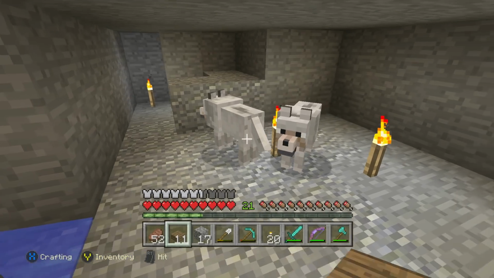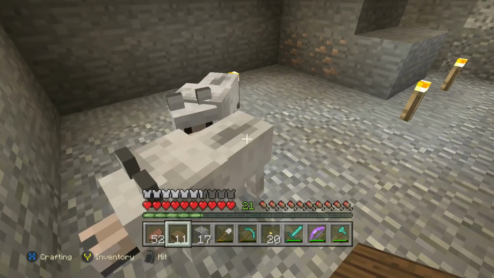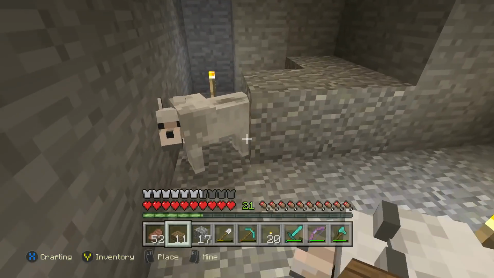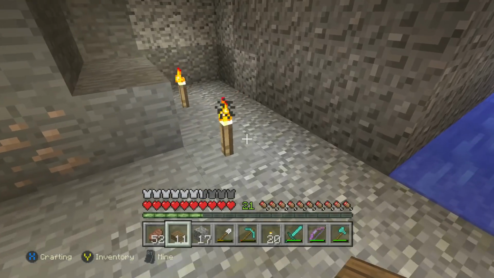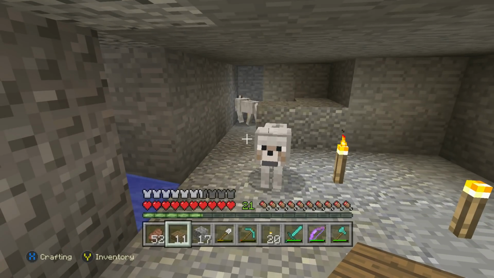However, there's a couple things we can do to try to keep them from despawning. For example, we can kind of try to agitate them by putting a sheep down here inside of a cage or something like that so that they'll have red eyes and start attacking. And if they do that, I think that will keep them from despawning at least a little bit longer, but I don't know if that's going to be a permanent solution. So, that's option number 2.